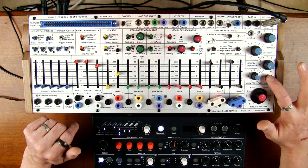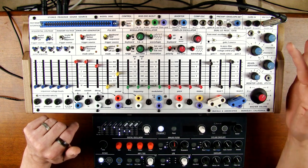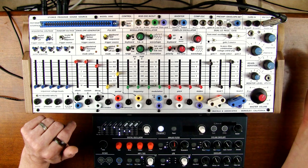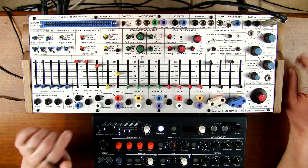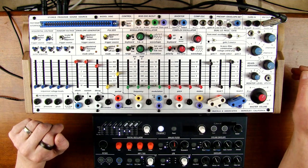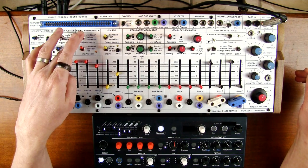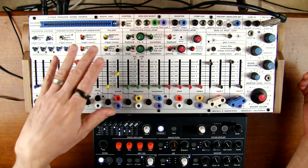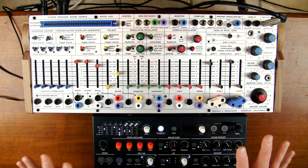If you're plugged into the phones, you can use the monitor level. You don't need to have the master volume up, but you'd still need channels A and B in order to hear what's happening. So that is a very basic start to what we're dealing with. Of course, with these functions like the envelope generator, there's a whole bunch more that can be done with them. I'm just basically getting you very simply started.